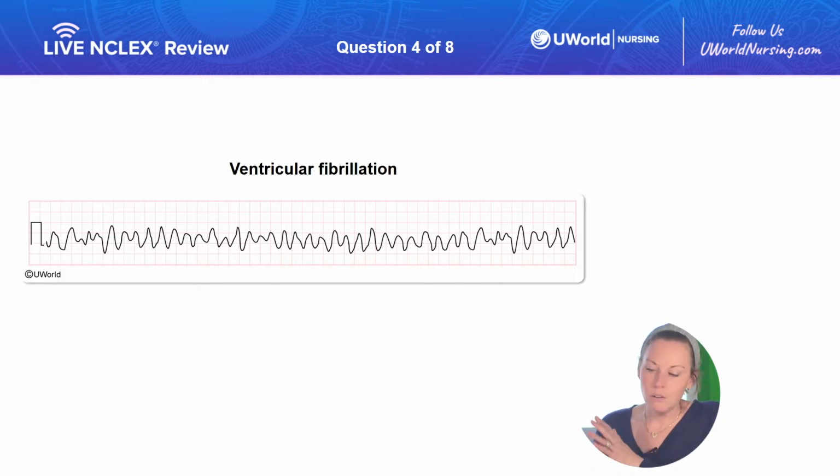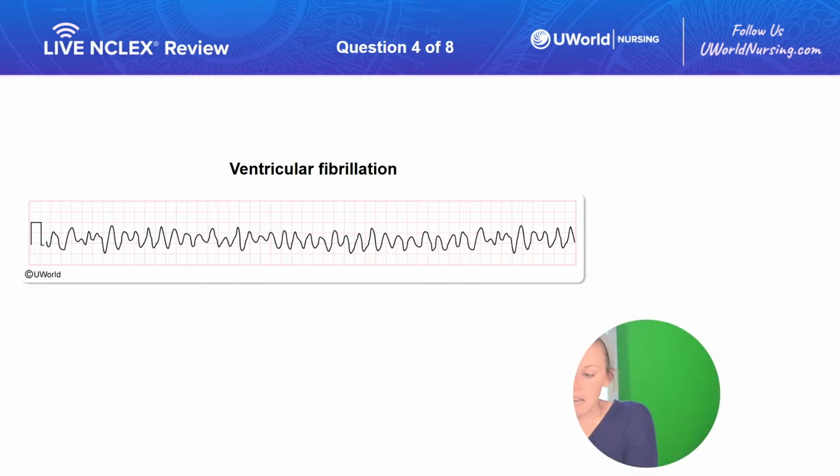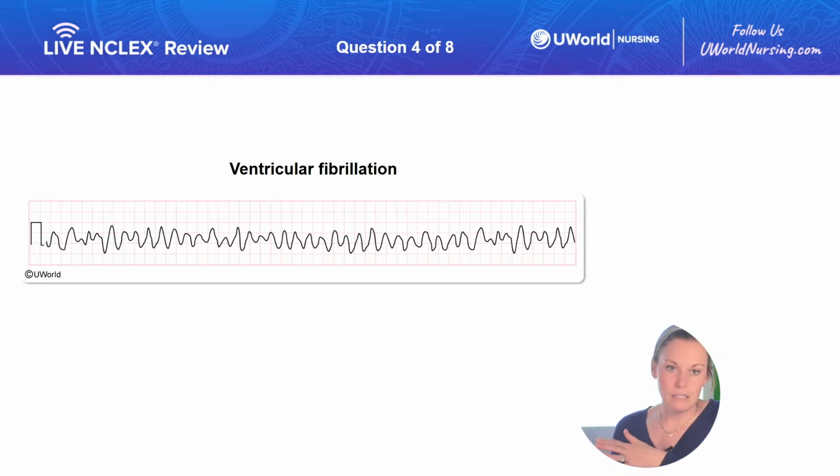In VFib, if our client is pulseless, we're going to start CPR. We're also going to defibrillate the client. We want to see if we can restart the electricity of the heart. We can also give medications like epinephrine or amiodarone, some different antidysrhythmics. Then we're going to need to give our client oxygen because we know our body's not being perfused with that oxygen-rich blood. There's not enough activity happening in the heart to perfuse the body. So we're going to support our client with oxygen and maybe with an airway as well.